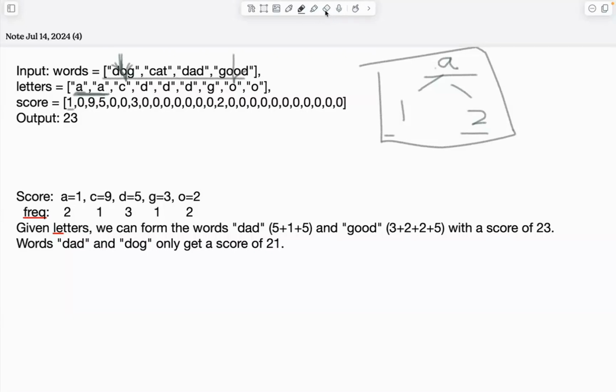Now let's quickly go through this one. So here you see I just copied the explanation here. A has 1 as the score, C equals 9, D is 5, D occurs 3 times, G is the score 3, occurs 1 time, and O occurs 2 times, score also is 2.